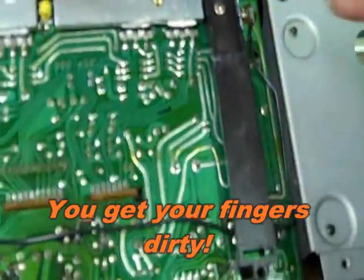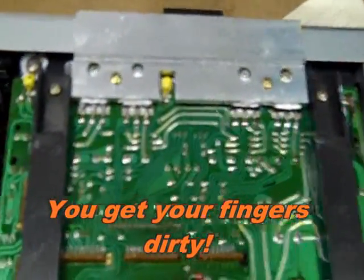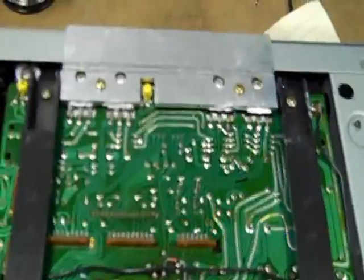And here are the output transistors here, and also the bias transistor here was bad. And replaced all of those parts, put it back together, adjusted the bias, and it's working fine now.